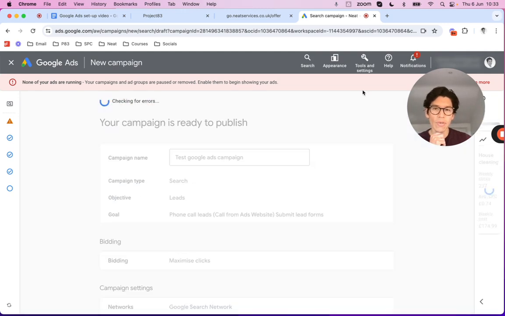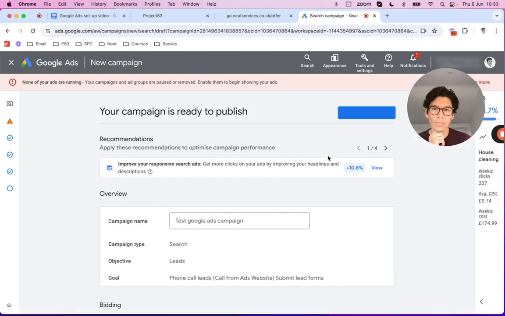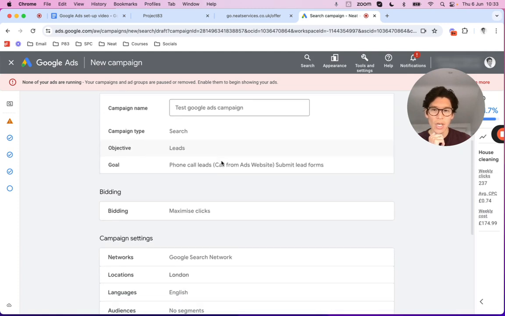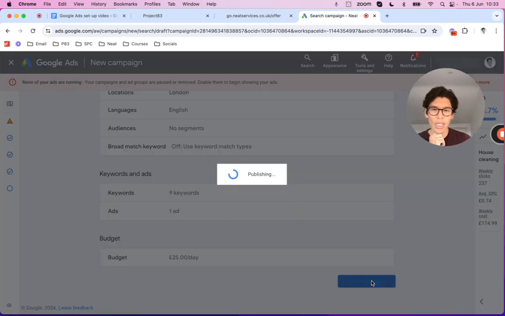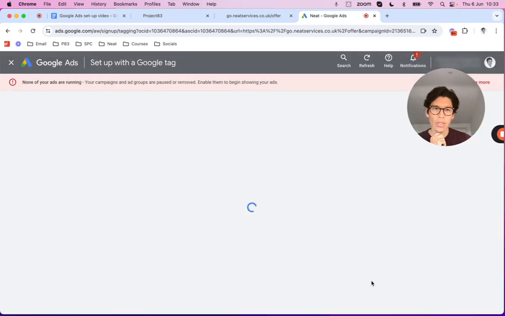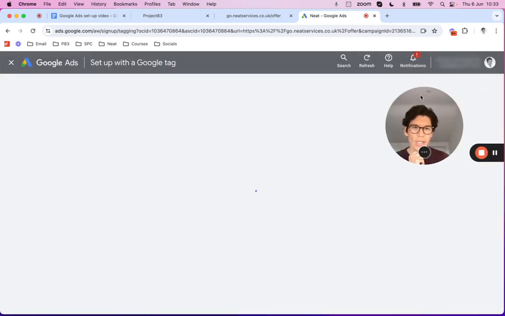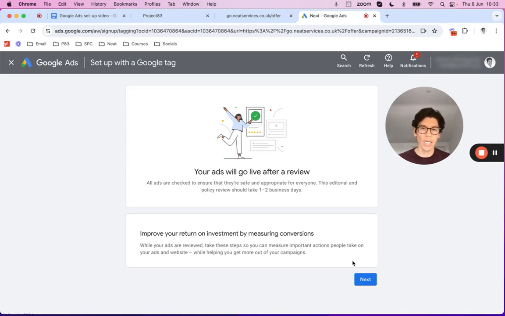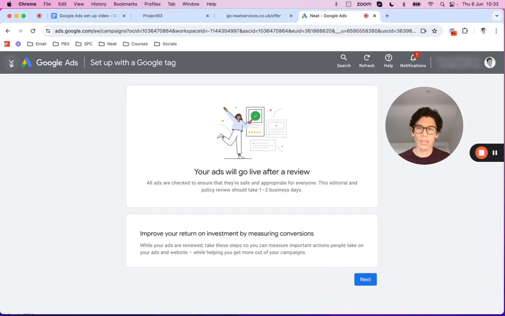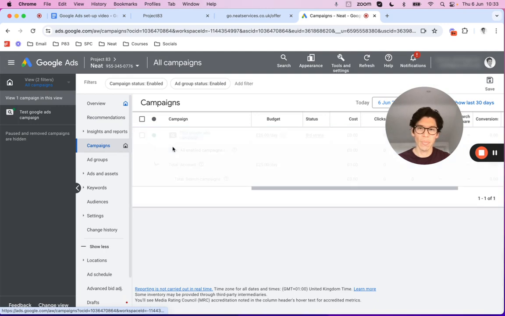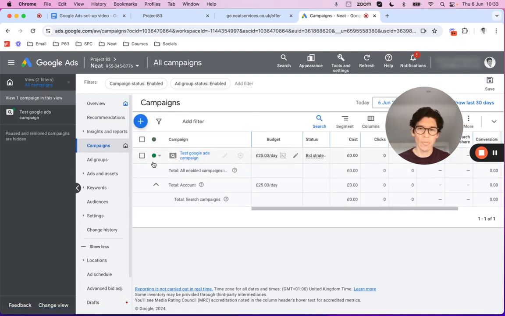Let's just see, it's checking for errors. Okay, your campaign is ready to publish. Fantastic. So we can click publish campaign, and then if we go back into the campaigns level, you should see the campaign here.